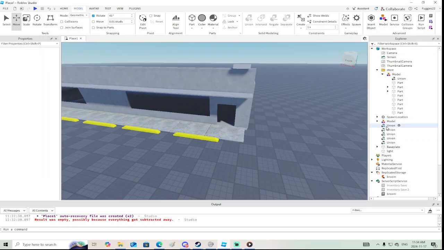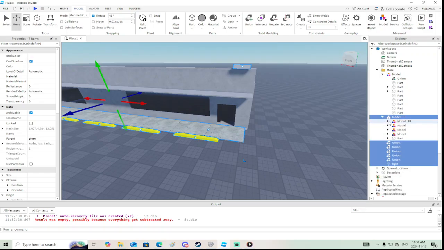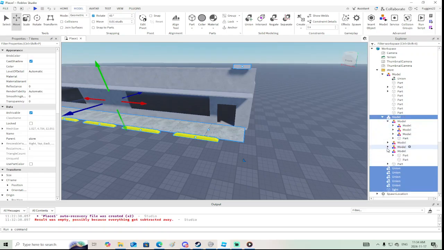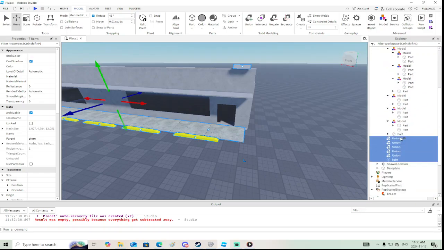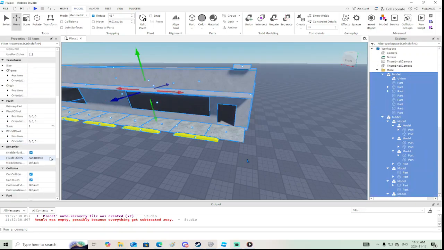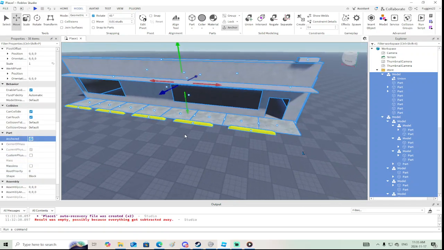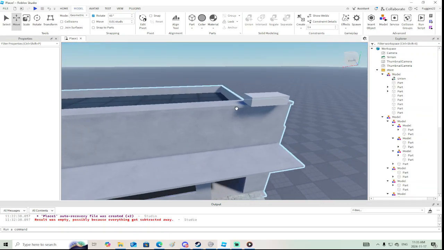Get rid of that. Perfect. Now it's all been anchored, so it shouldn't fall through the map.